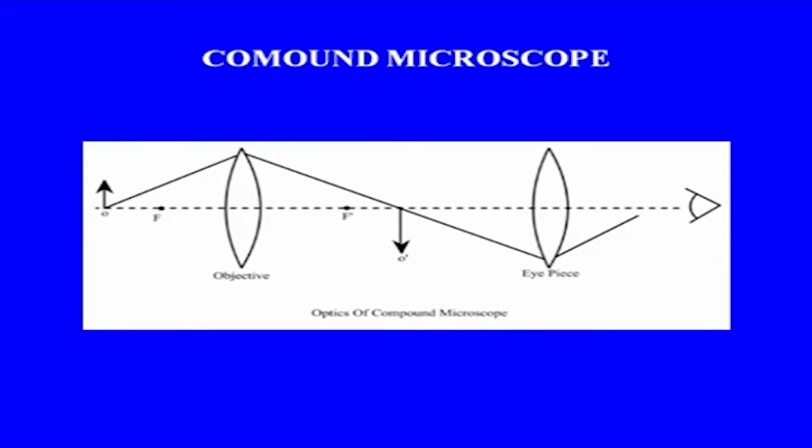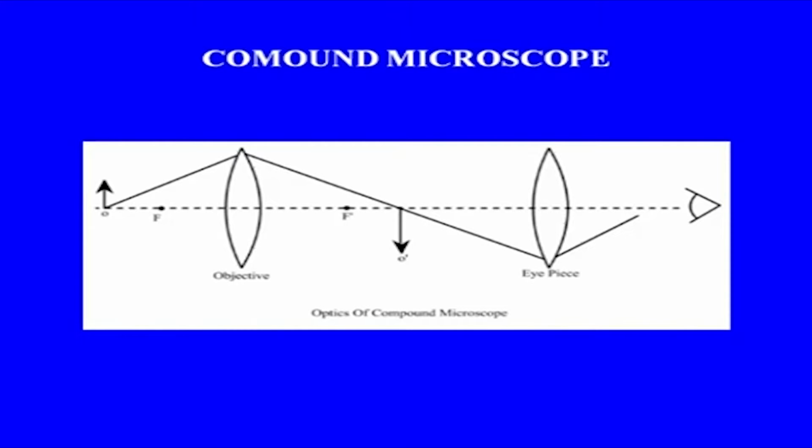Now, in a compound microscope, rather than one, there are usually two magnifying systems in tandem, one defined by the objective and the other defined by the eyepiece. This avoids the practical problem of making a lens of a very short focal length. If you see in this figure, the object is placed just after the focal length, or more than one focal length of the lens.